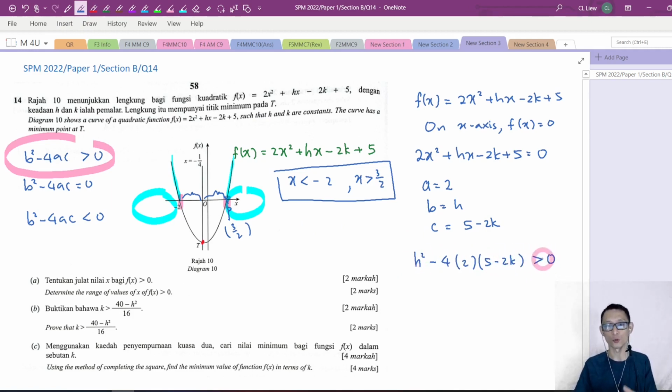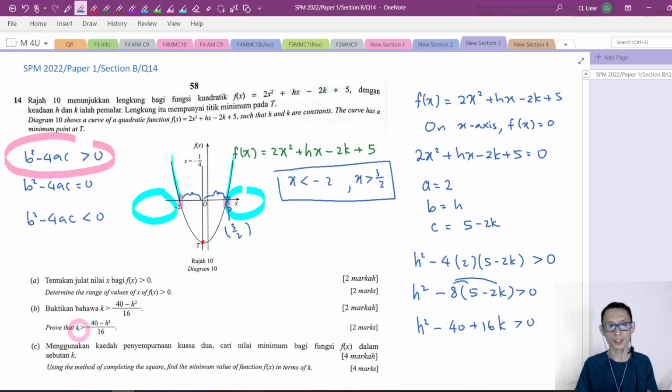So we try to rearrange all these terms so that we'll be able to get this. Now if you have three parts over here, if you worry that you will make mistake, I will suggest you to do these two parts first, and then this one you just copy, so that it's not that easy for you to make mistake. And then we do some expansion over here. Okay, this will be 40 and this will be negative, positive, h squared.